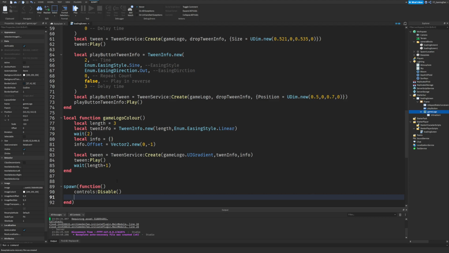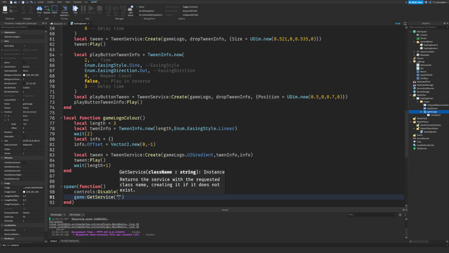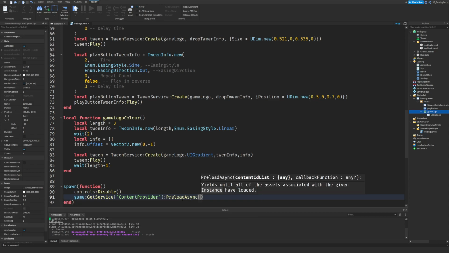What we are gonna do is actually do game get service content provider, and then we're going to do preload async. These are going to be the stuff that we want to load in. Put whatever you guys want to load in first before the player joins the game.